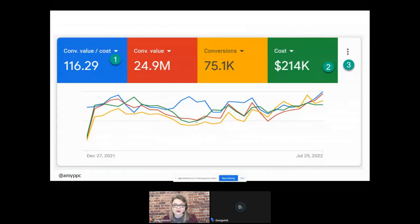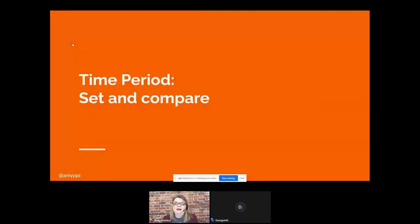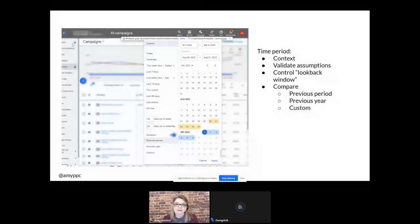You can add them to your time series chart or not, and then over here there are some different options for how you can show this. You can show it on a daily, weekly, monthly, or quarterly basis, depending on what your time range is. Changing this is going to give you a much better overview of, for example, what ROAS we're hitting. Knowing that is going to be a lot more powerful than knowing what your clicks are. Or what conversion value we're bringing in, or how many conversions. All those things are really going to help you out, but you need to actually change the settings to get there.